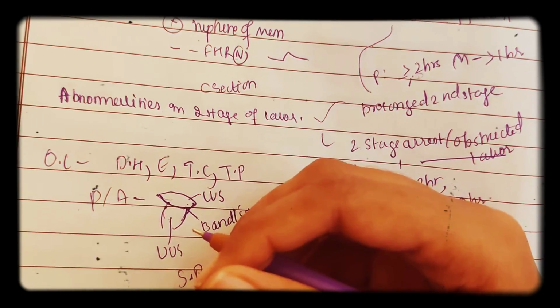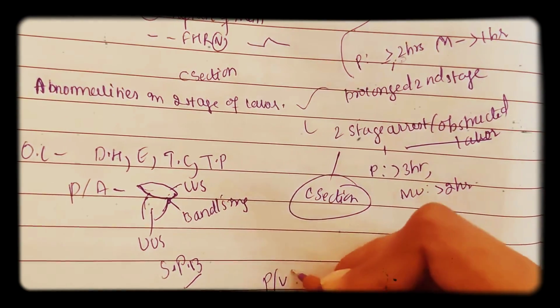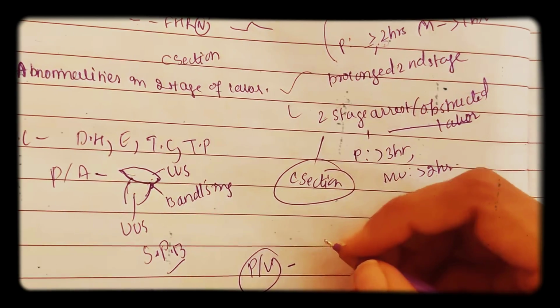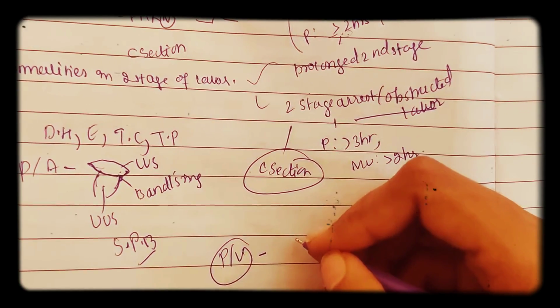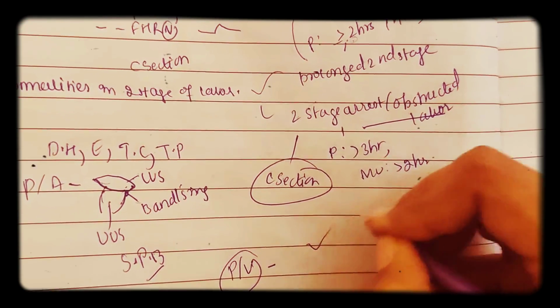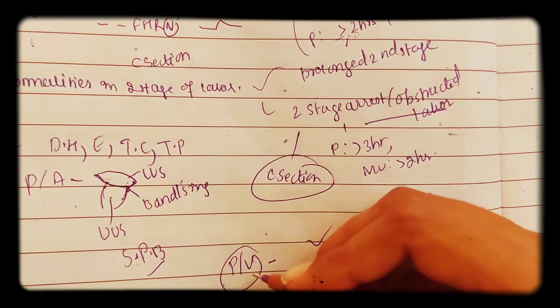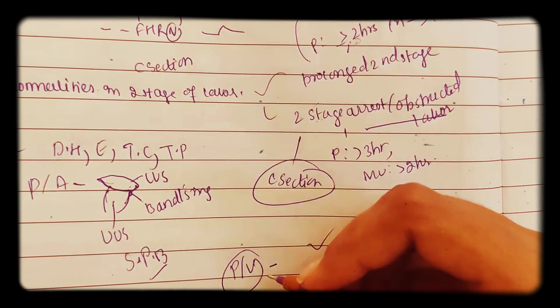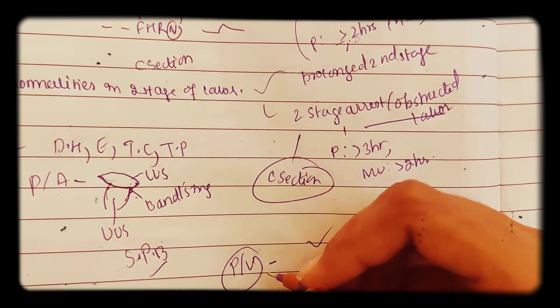Okay, so now coming to per vaginal examination. If you do per vaginal examination, you will see that the vagina is very hot and dry, and you will see caput present and molding is present, and hematuria also may be present. So these are all you can see in per vaginal examination. I am repeating again: hot and dry vagina, caput, molding present, hematuria may be present.